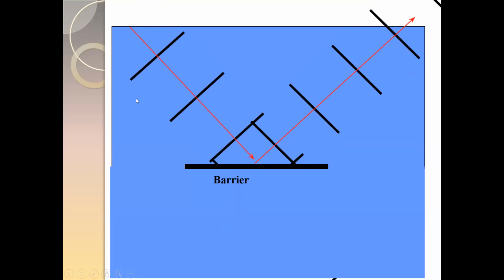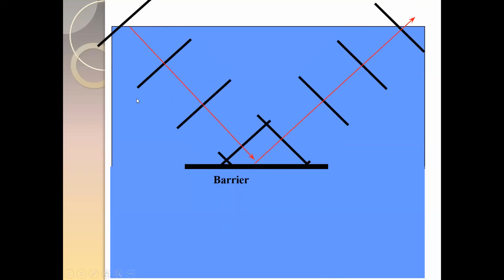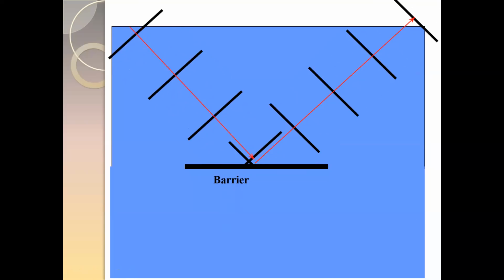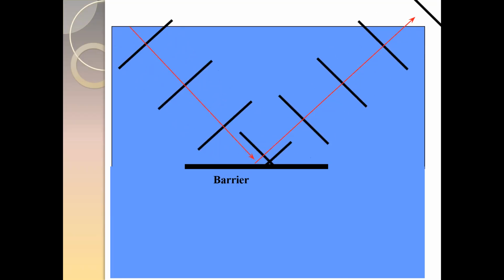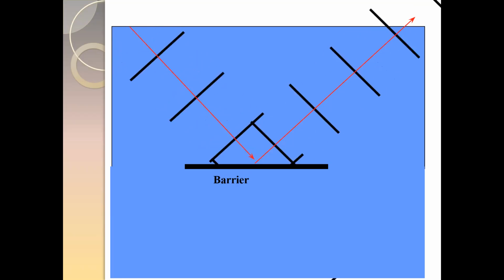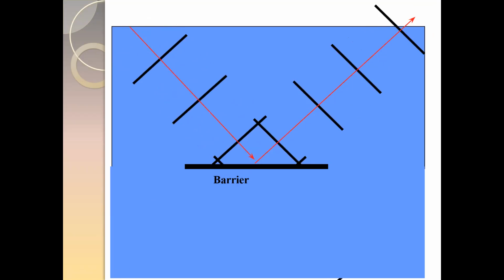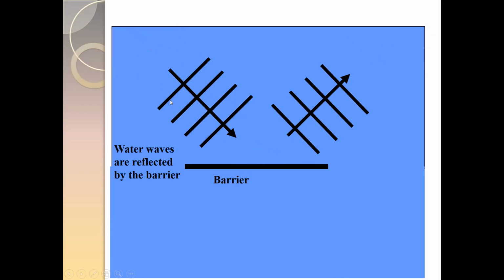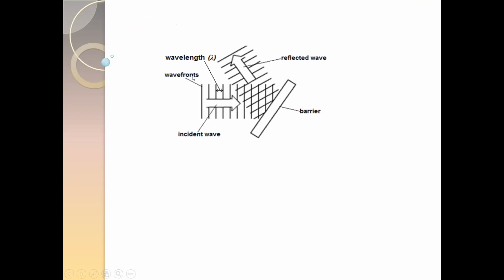Is the concept of reflection of water waves clear? So we are using a ripple tank to discuss the properties of the wave, as water waves are easy to produce and observe. The wave which strikes the surface is called incident, and the wave which bounces back is known as reflected. This is another example: the wave strikes the surface and changes direction. We call this reflection.